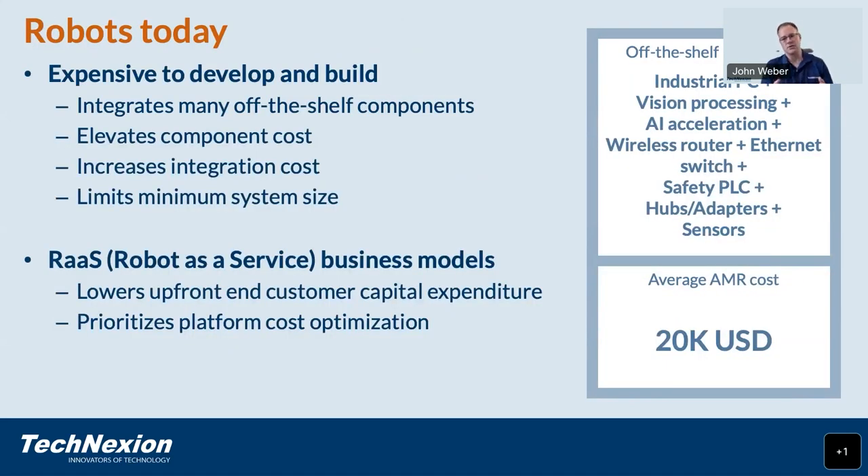With all that growth, robotic systems are still very difficult to design and very expensive to develop. The main value added by the platform developer is the service the platform provides. When starting a system design, platform developers must consider the use case and then design accordingly. Often these are developed using an assembly of off-the-shelf components like x86 industrial PCs, wireless network routers, USB hubs, programmable logic controllers, and sensors. Then they must integrate all of these components together in hardware and software, test them, and validate them over various expected and unexpected conditions.